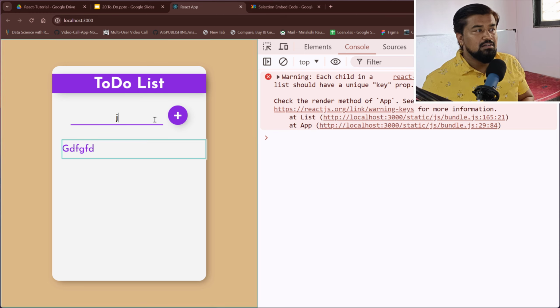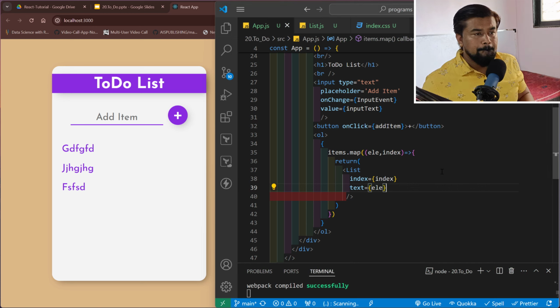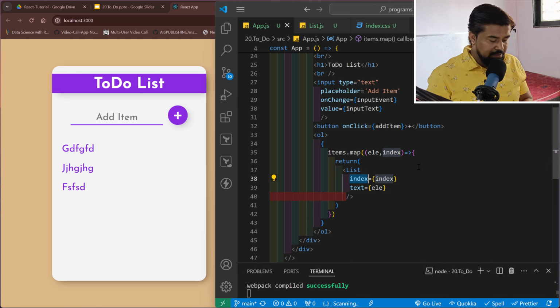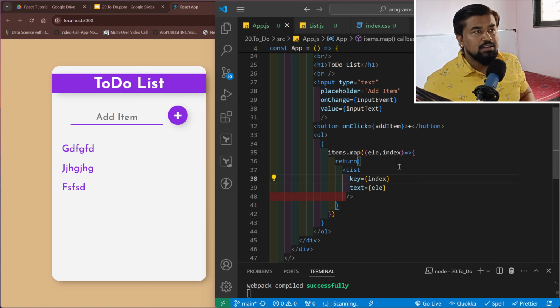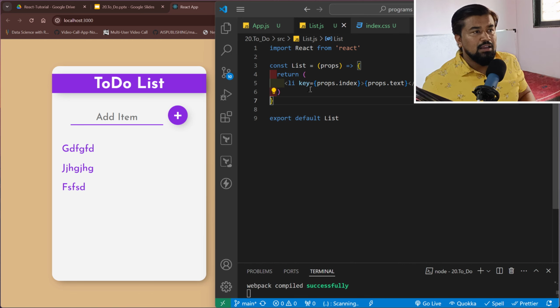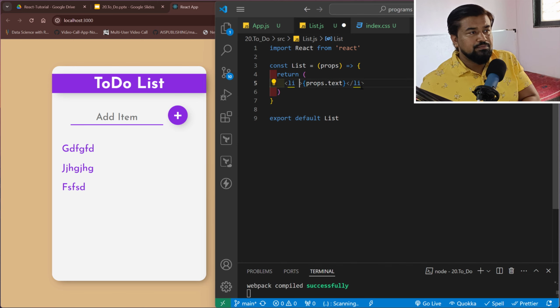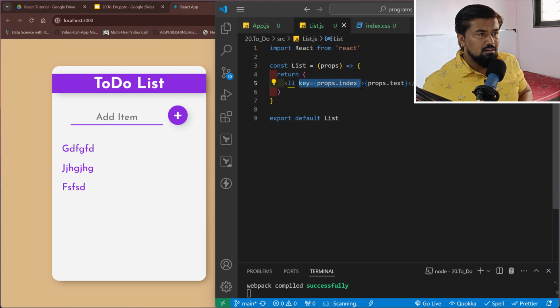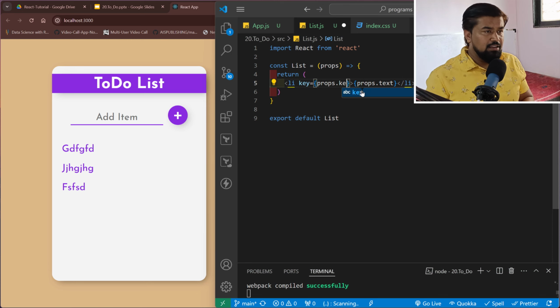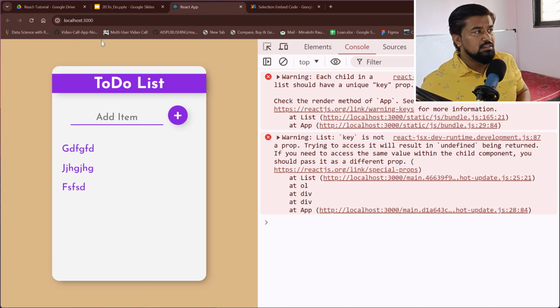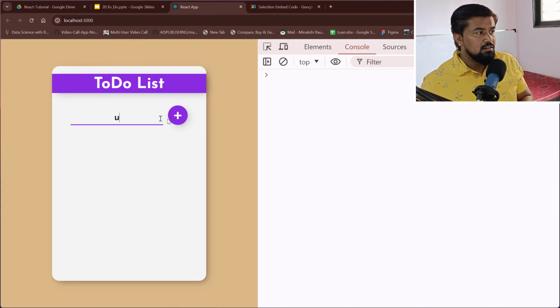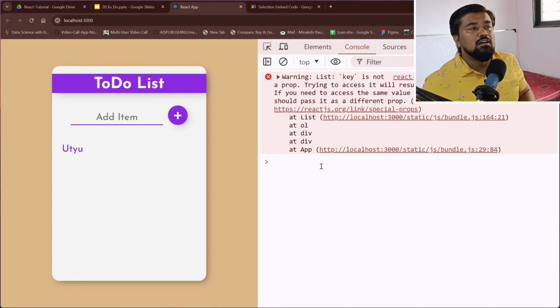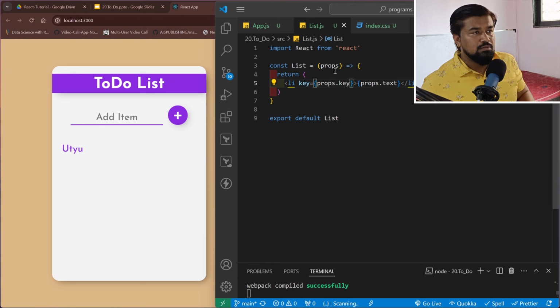So it's added. Key list should have a unique key. Sorry, the name is key. We set the key in here as well. I think here it is not required. Let's see. List key is not a prop.